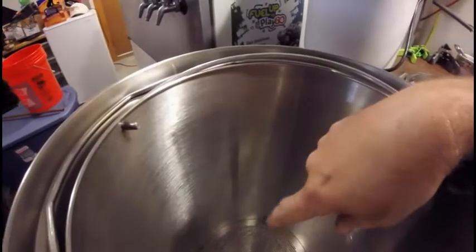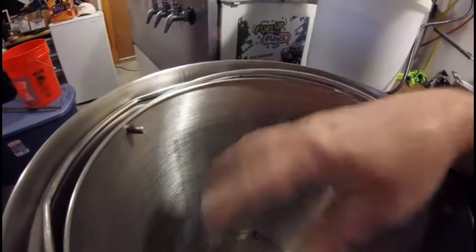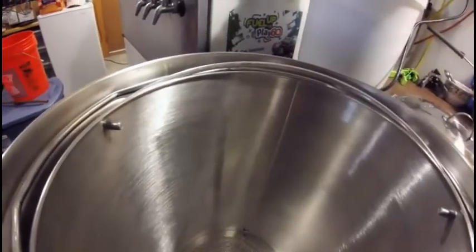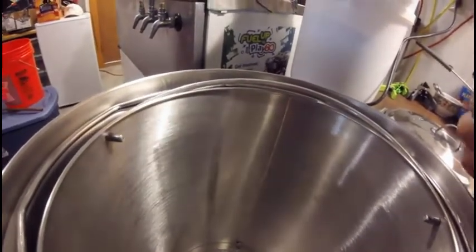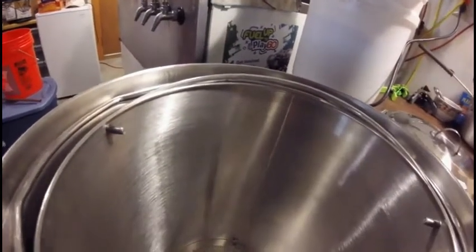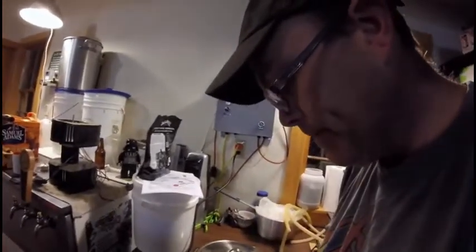What I found with this, it fits in nice. But I did find that in the bottom, after I cleaned it out with PBW, I started drying it out. I washed it and rinsed it multiple times. And then I wiped it with paper towel, and I was still getting residue off of the perforations. So if you do buy one of these, make sure you clean it extremely well, because like I said, I was still getting some residue. It would come off and it would be a little bit gray. The bottom part is very sharp because they just poked holes through it.